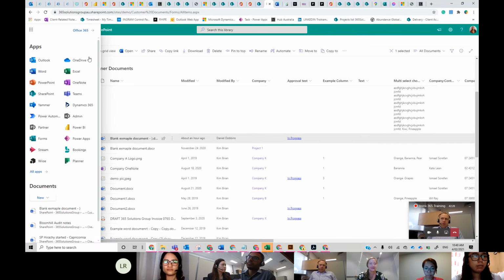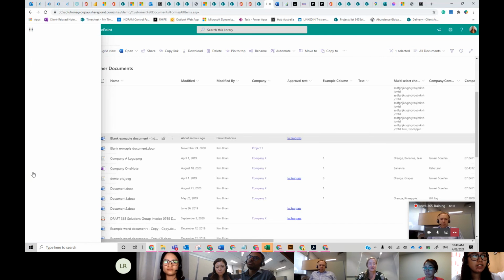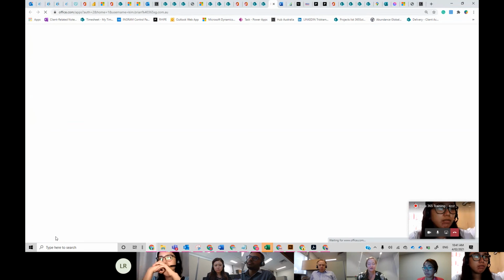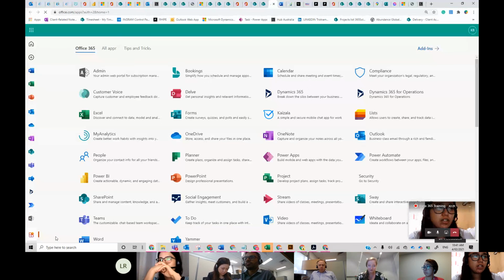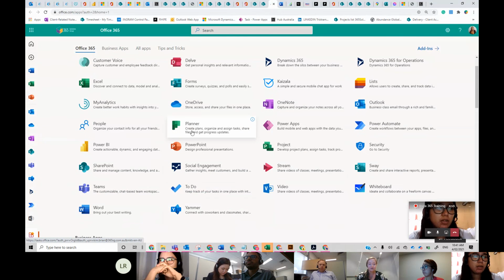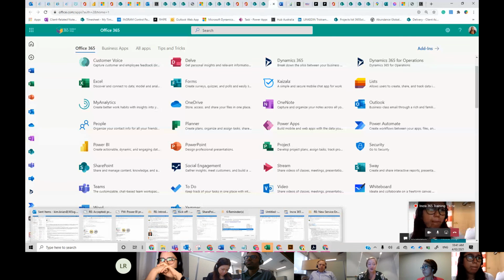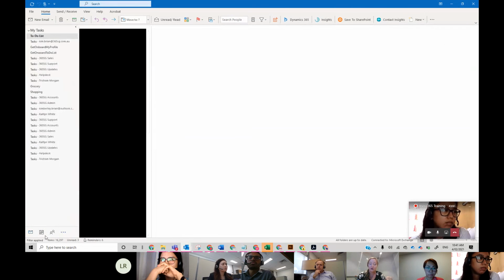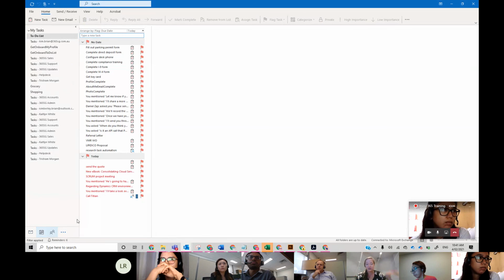Okay. So I think I have a question. Go for it. Because in Carbon we have tasks there. Can we also use the Planner for the teams? Is it being automated? So all of the tasks that work in Carbon are going to appear in your Exchange tasks. So if you're using Outlook, you've got your emails, your calendar, your contacts, and your tasks. So anything that's in Google is going to move across.